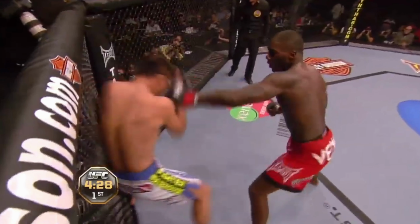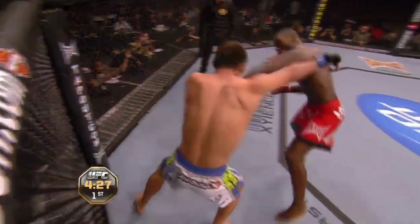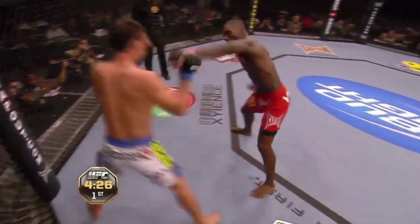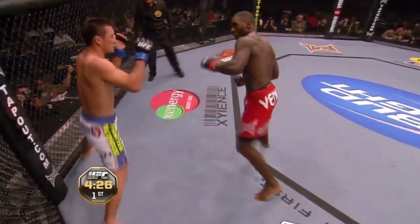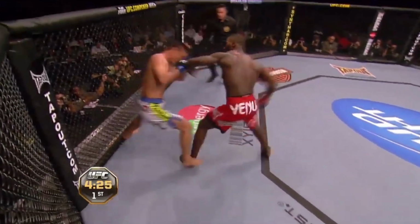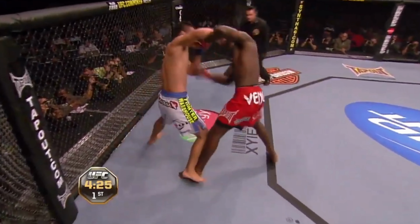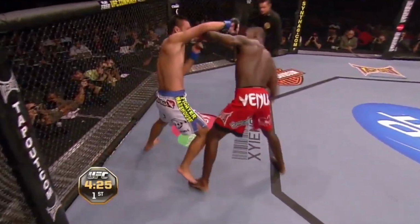and Yoshida is able to make the read and counter over the top with a right hook which barely misses. Anthony misses the uppercut and hook in this exchange and again looks to instantly control the right arm. Yoshida sees this coming again and looks to land the same right hook over the top, except this time Anthony is well prepared for this counter and is able to block it while landing his own uppercut to the body.